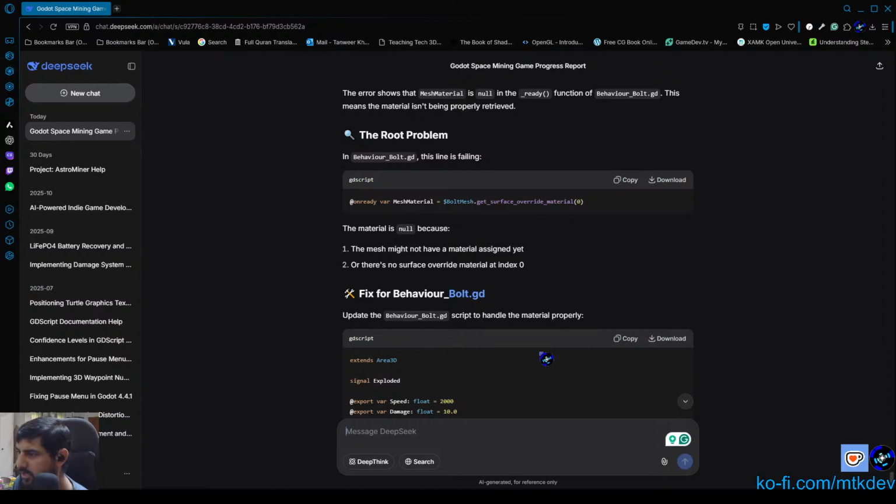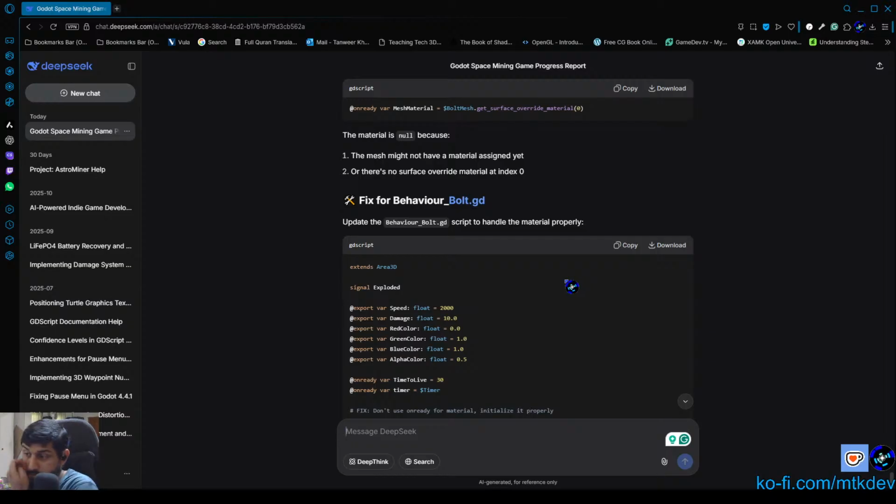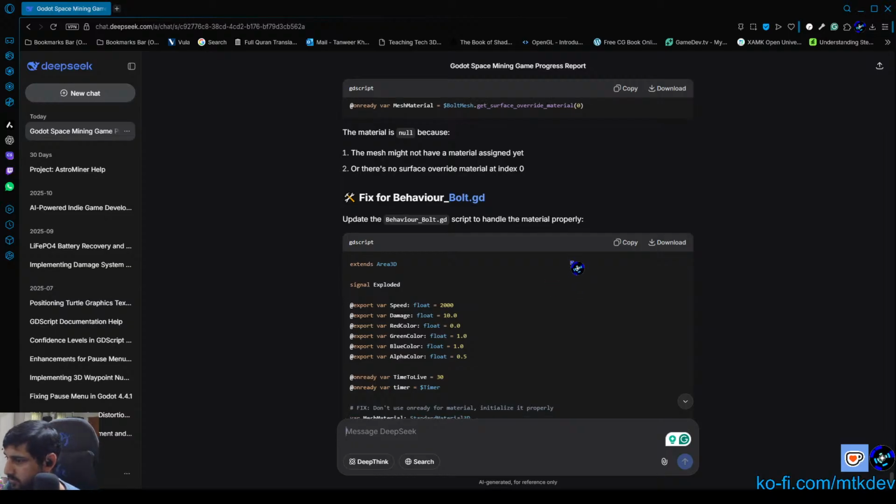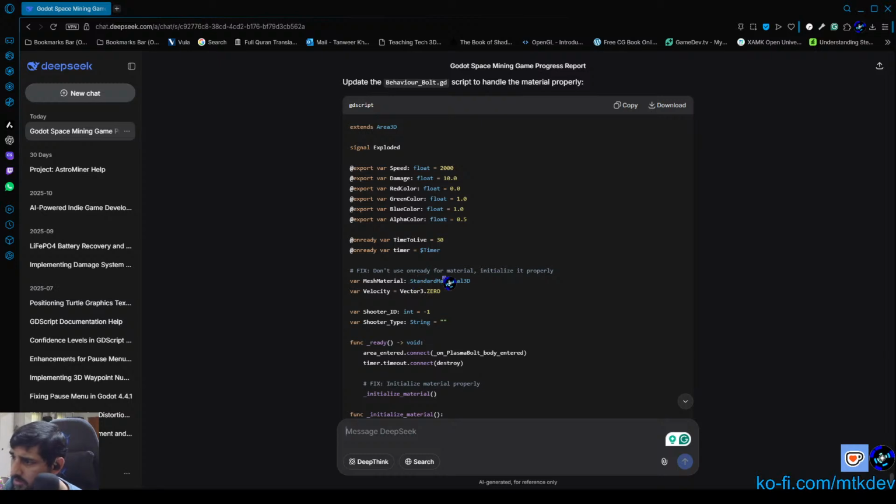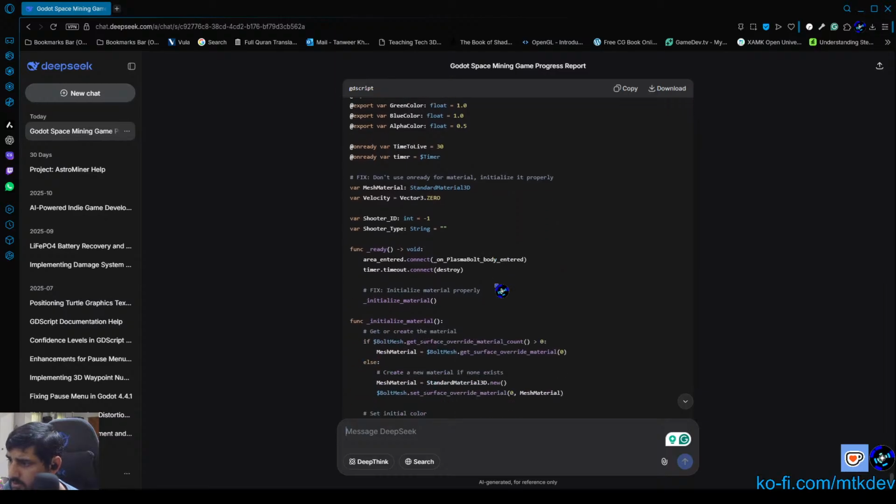Update behavior bolt GD script to handle the material properly. Don't use onReady for material, initialize it properly. Mesh material, standard material 3D, and then you call initializing material. So you fix this. Okay, fine, let's do that.